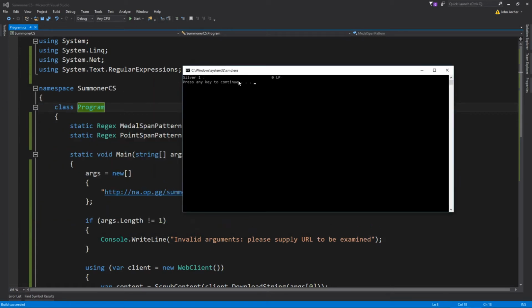Oh, I forgot one thing. This one, for whatever stupid reason, has a ridiculous amount of white space around it. And when I say this one, I'm talking about 0 LP right there.